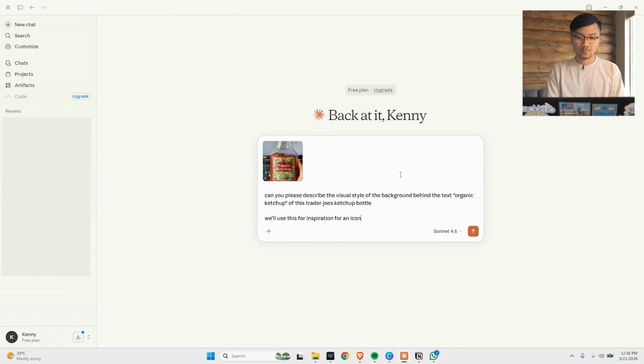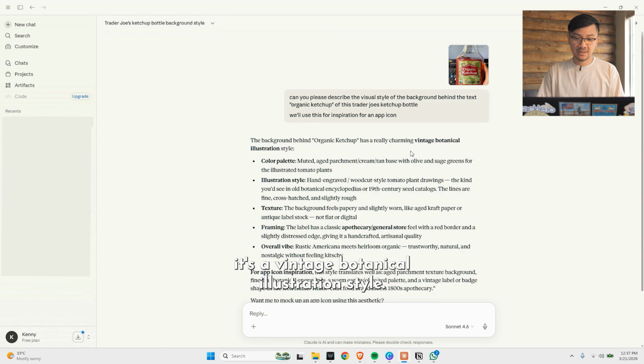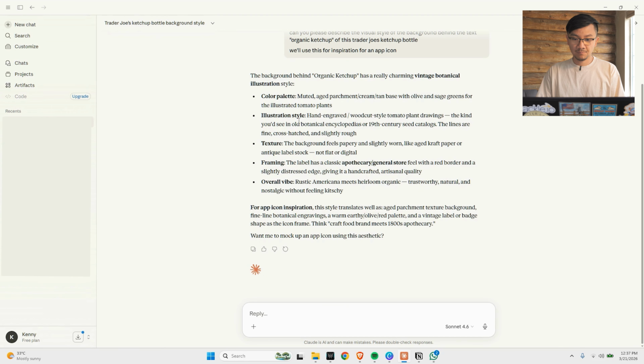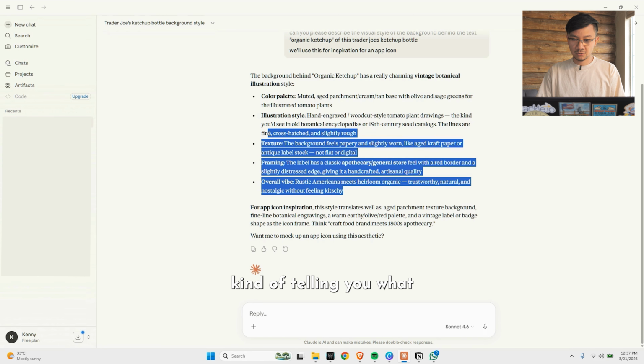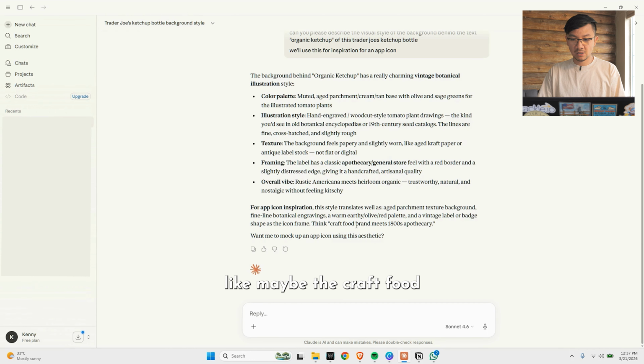Ketchup. It's a vintage botanical illustration style, craft food meets 18th-century apothecary. And I think that's a really good way to frame it.